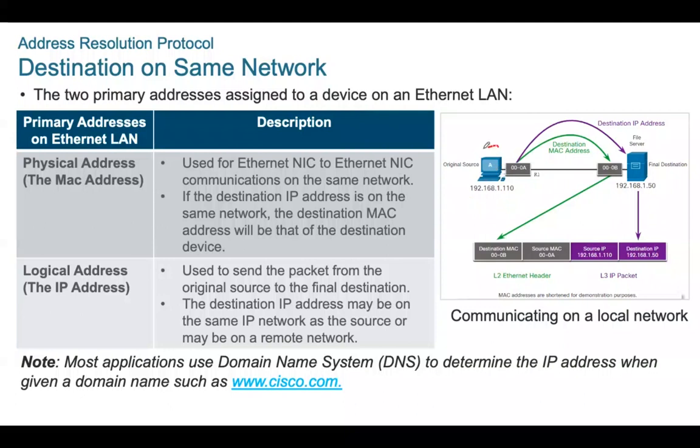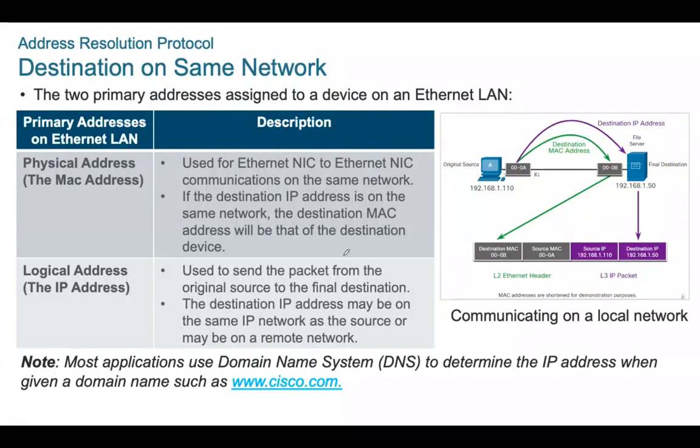Okay, so now this device A has the MAC address as well as the IP address, but device A doesn't know the IP address of the server or the MAC address of the server. Until and unless host A knows the IP address and MAC address of other devices in the network, they cannot communicate. So to communicate, they should learn the addresses of other devices in the network. So how do they do that?